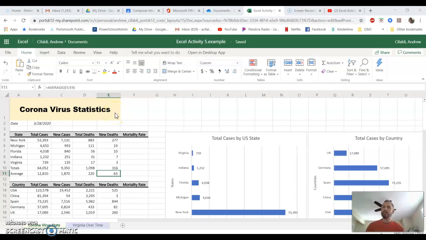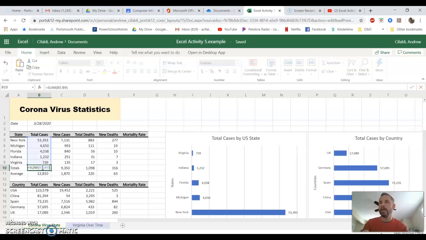Okay, so here's where we left off. We included a totals row and an average row. And what I was showing you as we ended is that as we use the fill handle to drag these functions across, it was actually changing the function slightly to move over and make sure that it's loading a different column. So it knows to change the letters so that this area gets changed as you drag across.